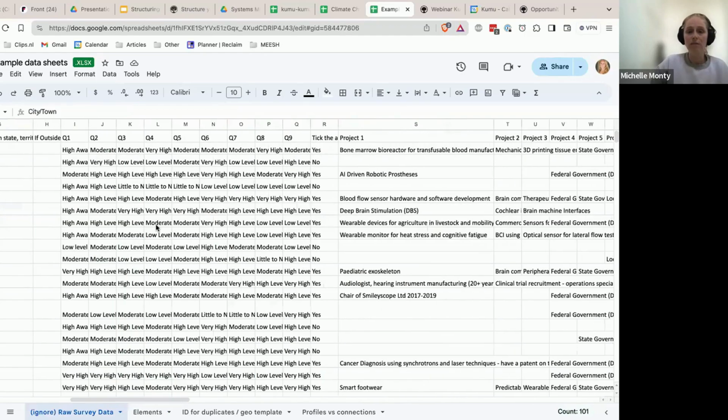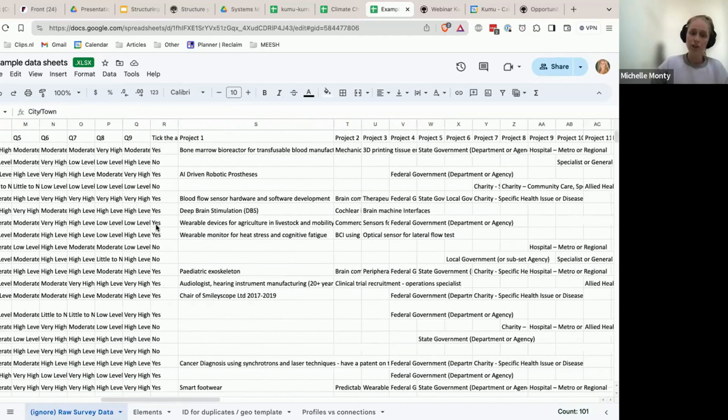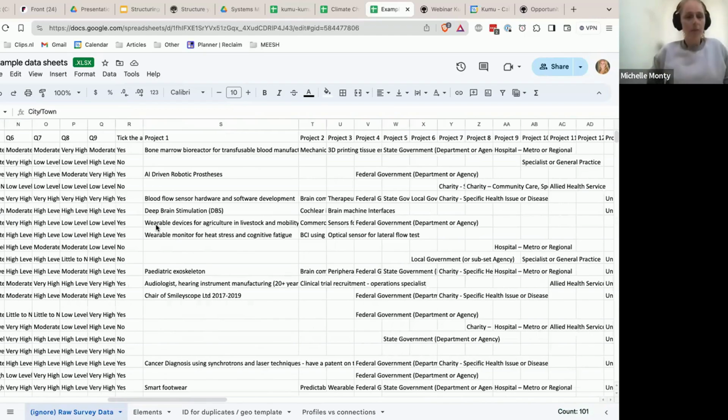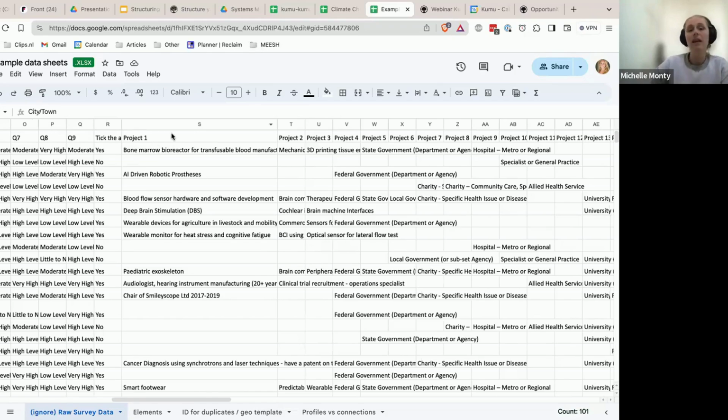Another thing that surveys often do is indicate relationships, especially when you're looking at a network, maybe referrals, maybe how people work together, a community. Then you're asking in your survey, who are you working with? The survey usually exports that information in this way. In this case, the question was, what project are you working on?